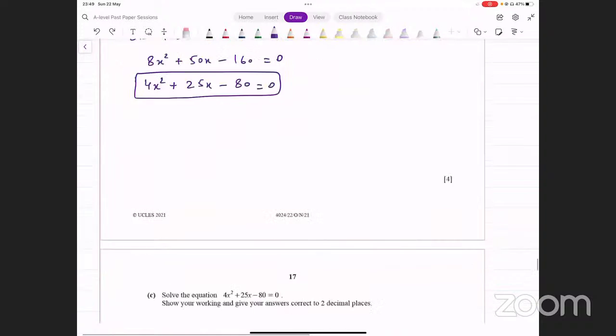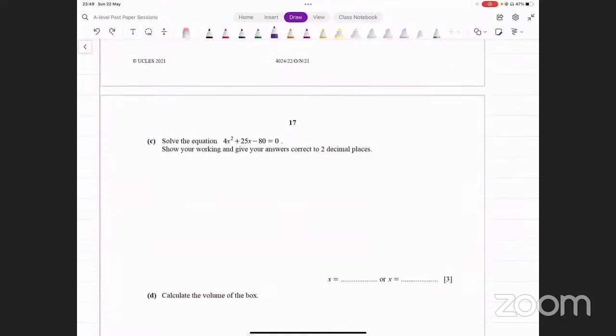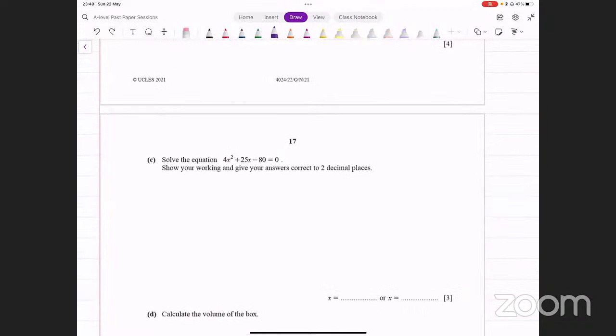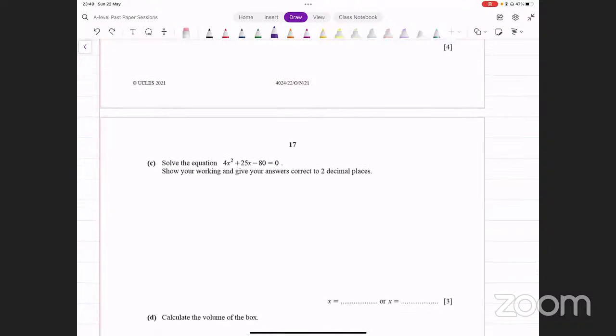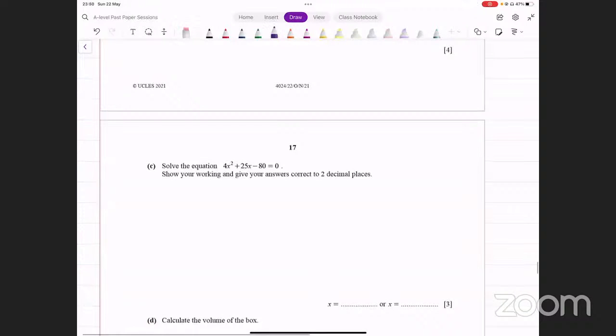All right. Now it says solve this equation, showing your working, show your working and give your answers correct to 2 decimal places. Now again, you've got to make sure that you show your working here. Working के बगैर आपको मार्क्स नहीं मिलेंगे. अच्छा, उसने कहा अगर 2 डेसिमल प्लेसेस तक, जब उसने बता दिया होता है ना डेसिमल प्लेसेस में आंसर आना, इसका मतलब होता है कि इसको फैक्टराइज आप नहीं कर सकते, मिड टर्म ब्रेकिंग नहीं कर सकते, आपको क्वाड्रेटिक फॉर्मूला ही यूज करना पड़ेगा. इफ यू वांट यू कैन थिंक अबाउट दिस, लेकिन इसके फैक्टर्स नहीं पॉसिबल होंगे, तो क्वाड्रेटिक फॉर्मूला यूज करना पड़ेगा.